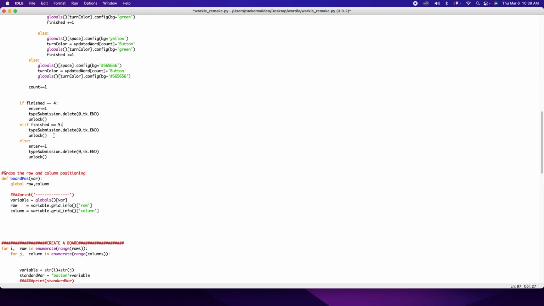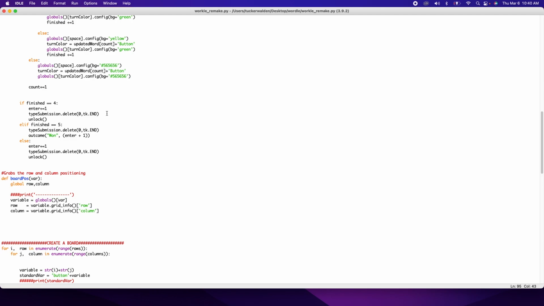We're going to do the delete, and then we're creating another thing called outcome, and we're going to pass the variables 1, and then we are also going to pass enter plus 1. That's another function. Basically, it's the outcome function. Did you win? Did you lose?